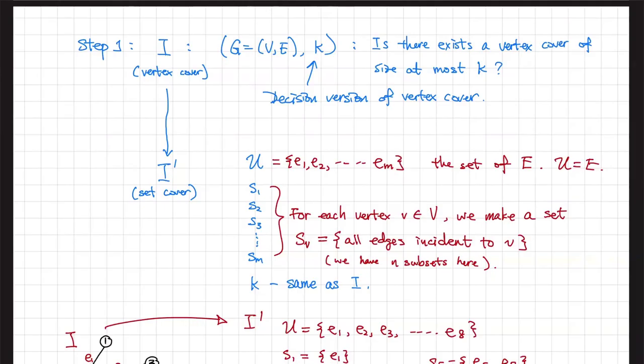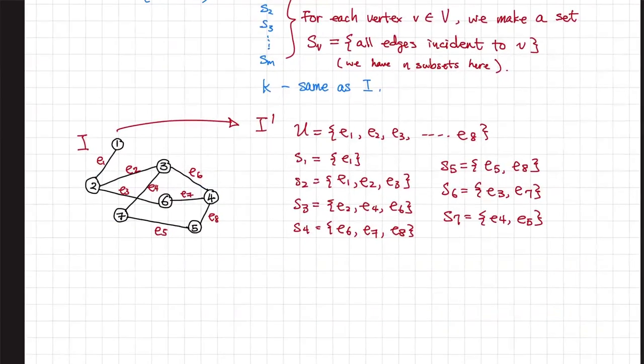So that means on problem one, you're looking for, does there exist a vertex cover with size at most k? Here, you're trying to look for, can you find a set cover with size at most k? Same exact. And how do you do this? You look at here. This is the same graph that I used when we talked about independent set and vertex cover. So that's the graph.